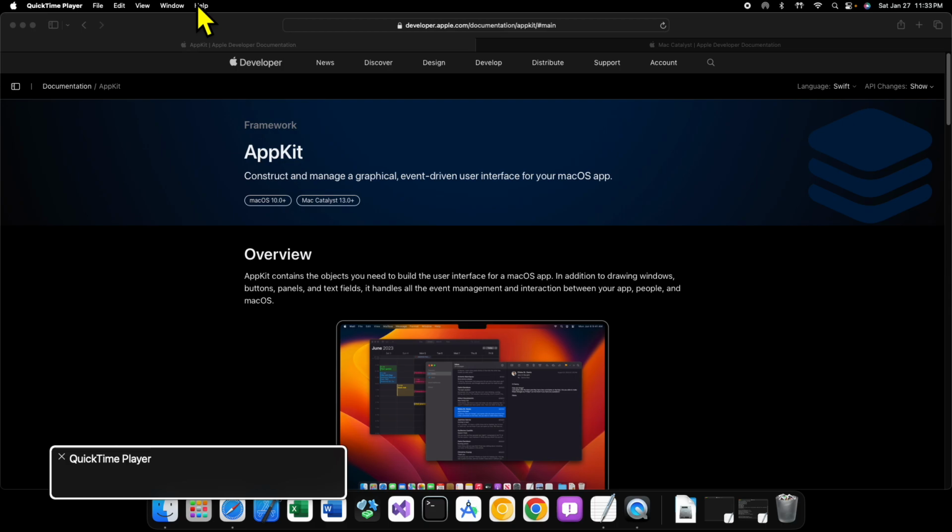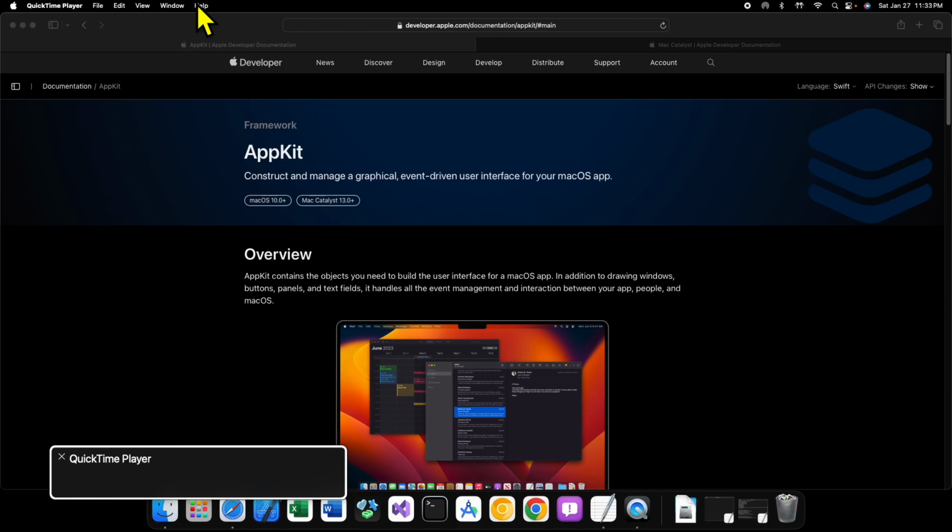So just know that when we take a look at this in a later series, we'll be importing Cocoa, not just AppKit, and there's a reason for it. I'll explain it in that series, but for now, just know that AppKit is part of Cocoa. Right?